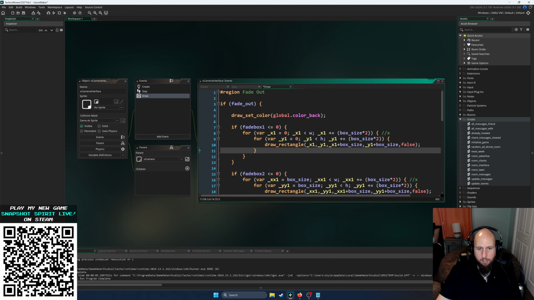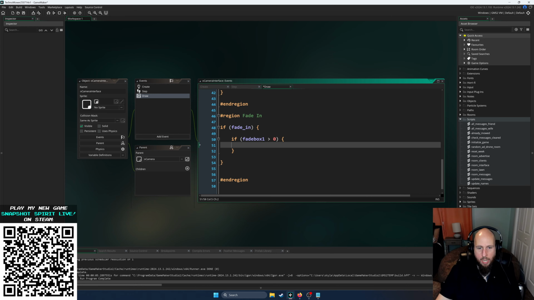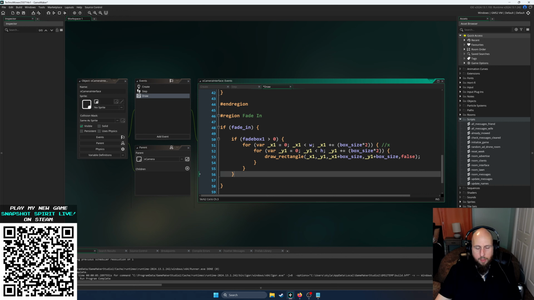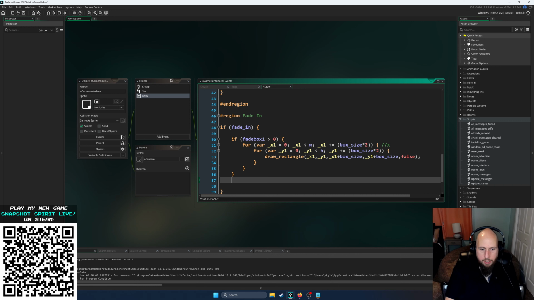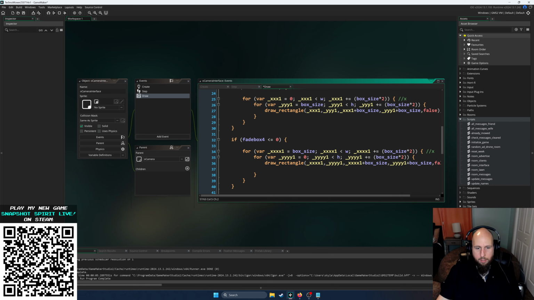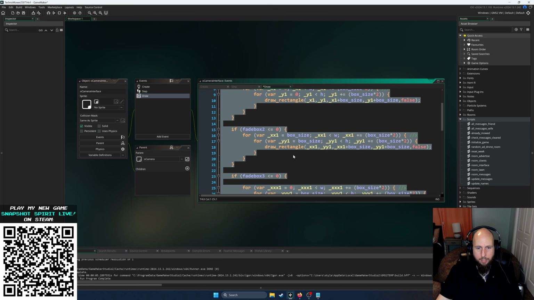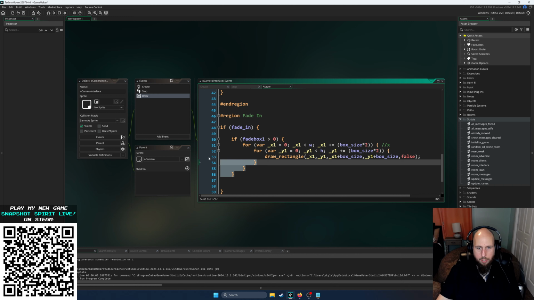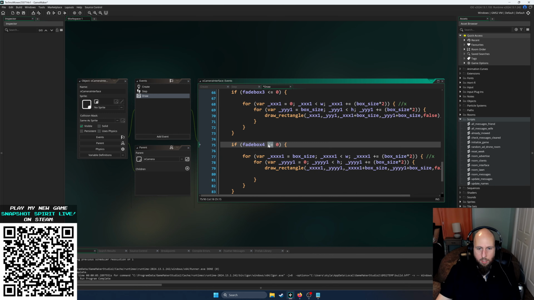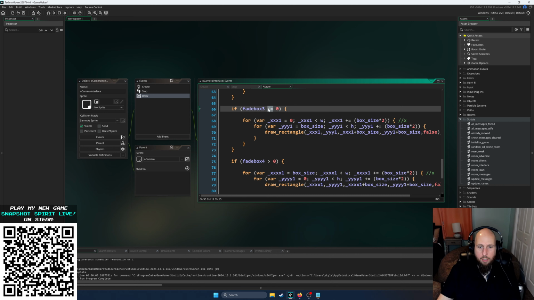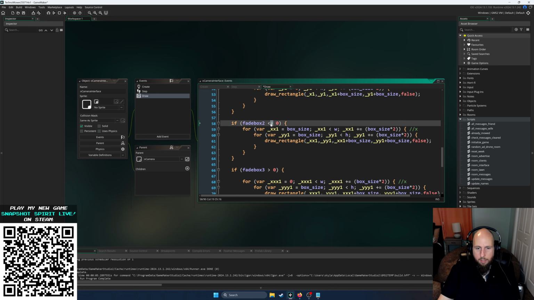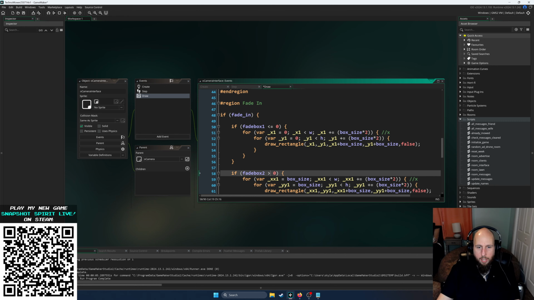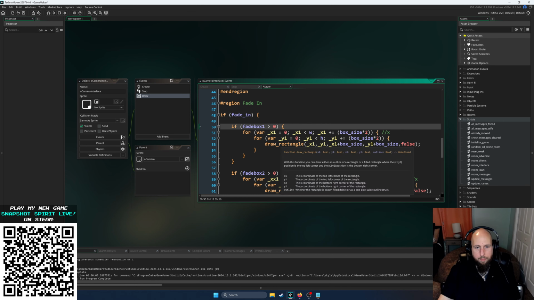Do I want to duplicate this? Yeah, why not? And then I can just do the same for the other. You know what, I can just copy all of it and then just change the condition. It's greater than 0, is greater than 0, is greater than 0, and is greater than 0.